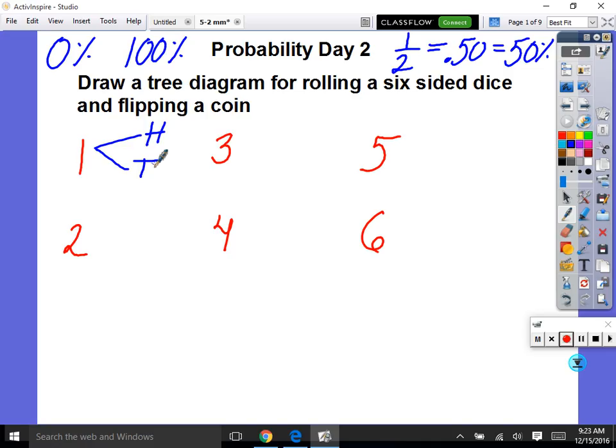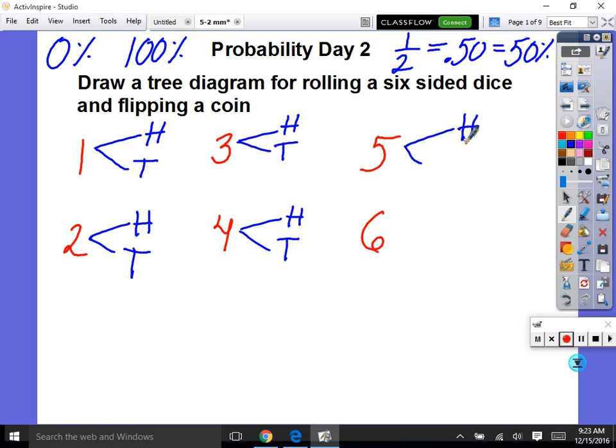Correct, everybody? Do I need to write those out, or can we just use them like we did last time? Okay, perfect. If we roll a 2 on the dice, the next time we're going to flip a coin, we could get a heads or tails. Let's say we would have rolled a 3 on the dice. When we flip our coin, we'll get a heads or tails. 4, same thing, heads or tails. 5, we rolled a 5. Well, we're going to flip a coin and get a heads or tails. And 6, we rolled a 6, then we flip a coin, we're going to get heads or tails. So this is the possible outcomes and the order in which we could get something.